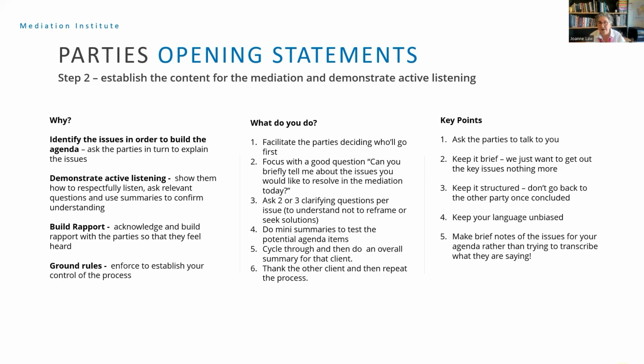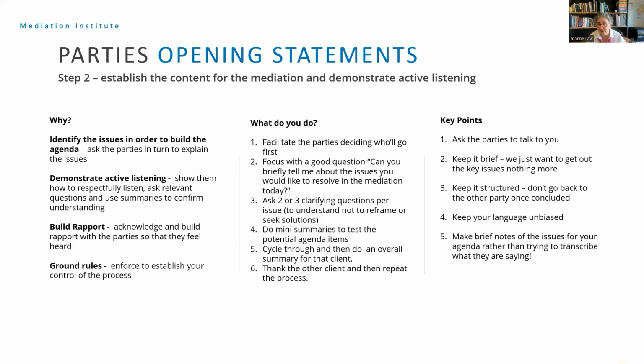Two or three clarifying questions. We're not going to do the inquisition. We're not going to ask about other people's motives. We're not going to reframe. We're not going to try and get into solutions. But we might want to know about outcomes. What are they trying to resolve? Where the children are going to go to school. Not that they're going to go to this school. One of the things that they want to work out is where the school's going to be.